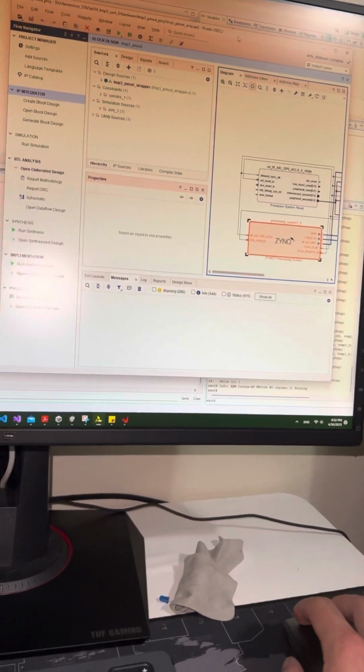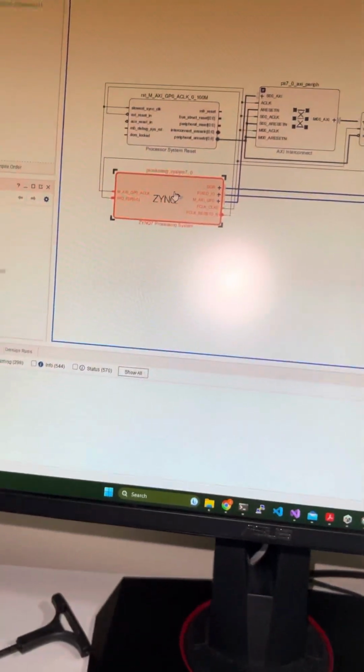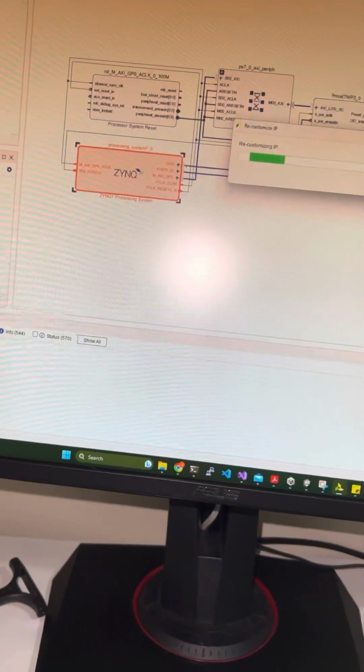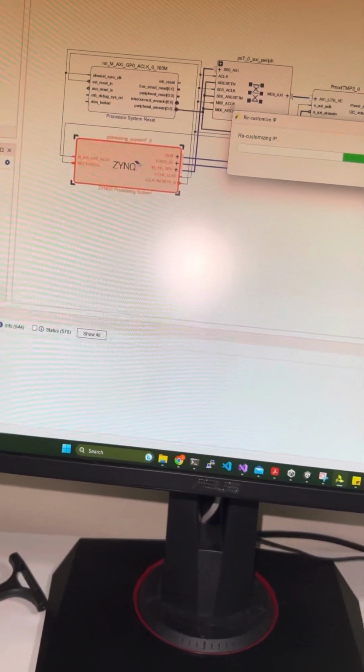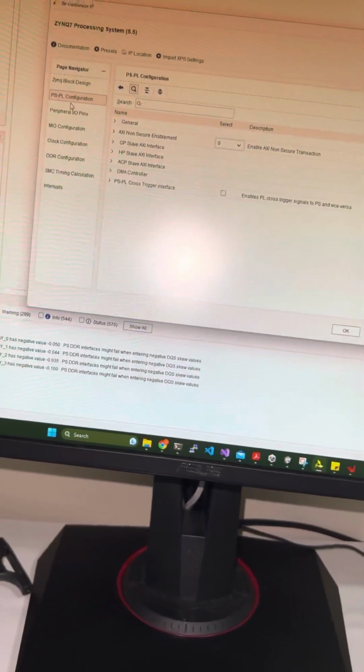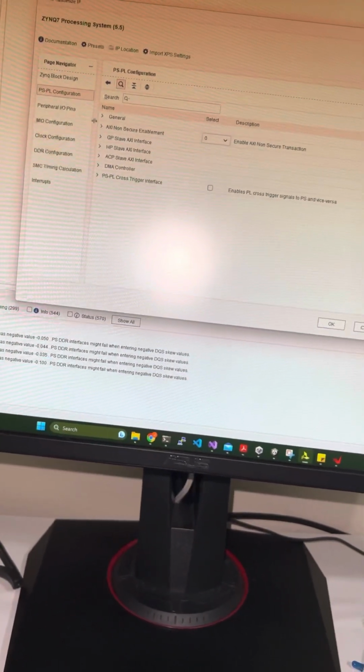So what you do there is you just go onto the Zynq processing system, you double click on that, and then that should allow you to take a look at the PS-PL configuration.